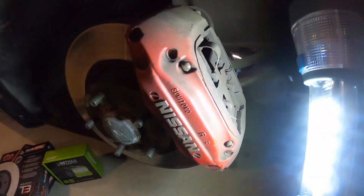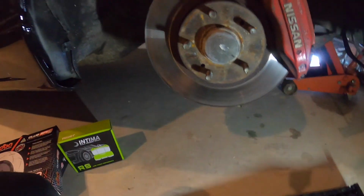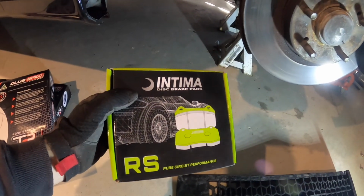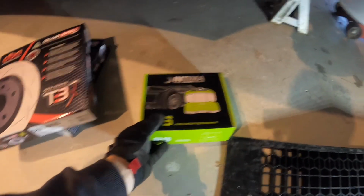So I've got the HTC Plus brake pads in there, the Project Mu ones, and they're good. But they're just getting to the end of their life. You can tell they're squealing. So I'm going to replace them with the Endless RS. This is a new compound from Endless.